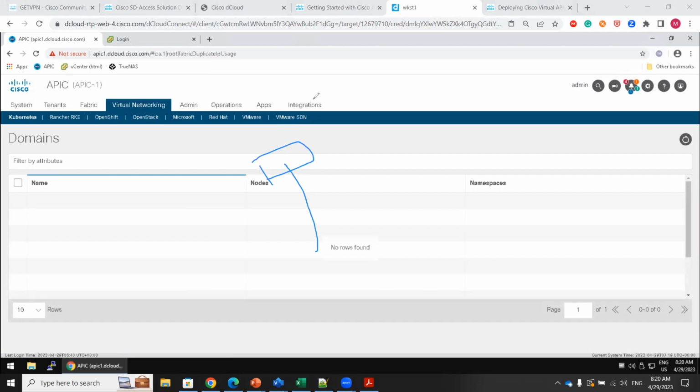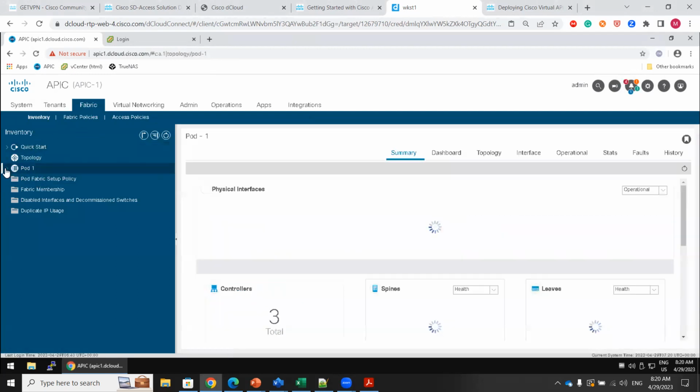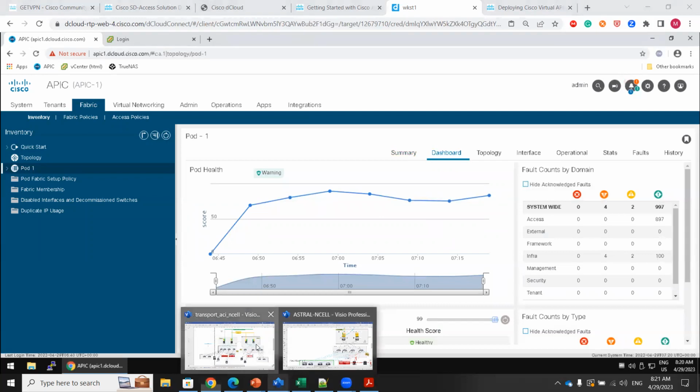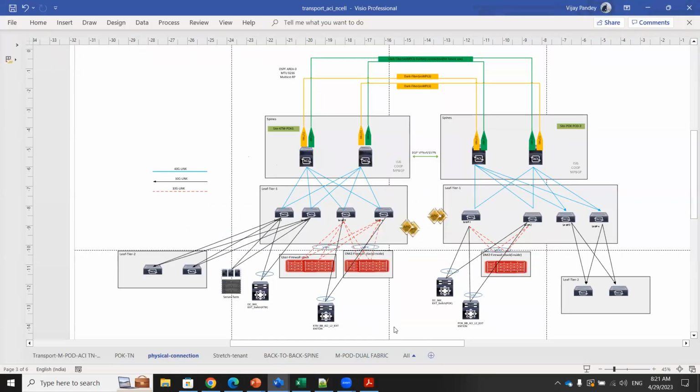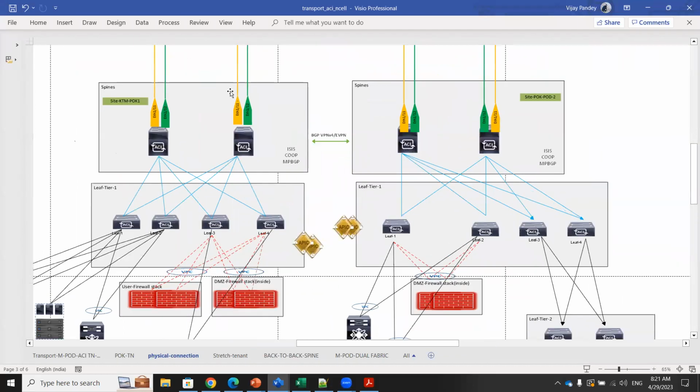Hello, Vijay. Sorry to disturb. Can you just go back to Fabric? There is one tab, Pod One. In my organization, we have used two pods, Pod One and Pod Two. You have multi-pod there. So can both the pods communicate? Yes, you need to have spine to spine connectivity in order to make that. That we call multi-pod.